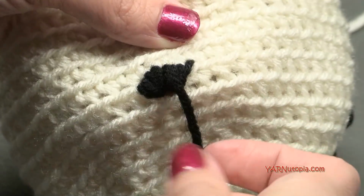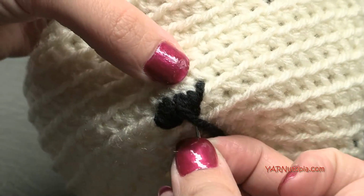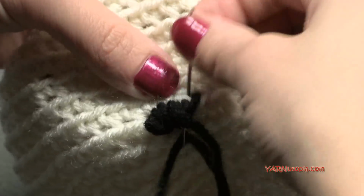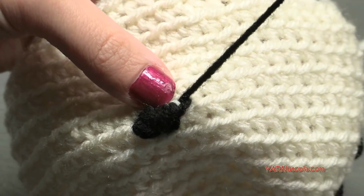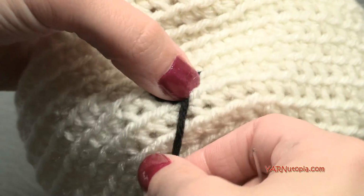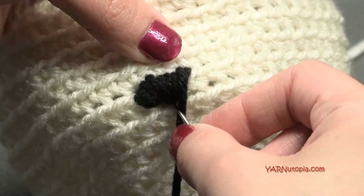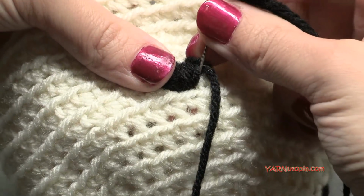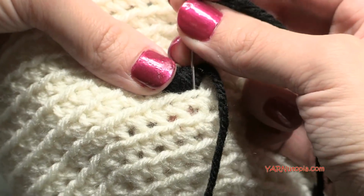Aww. Okay, I just want to do it one more time up here. There we go. All right, now we want to end it down in this center area where we kept going through. And now we're going to make a mini mouth little area here. So I'm going to go down. And you can see me through the stitches.